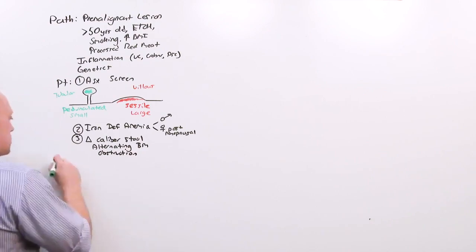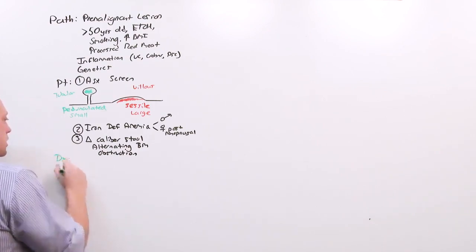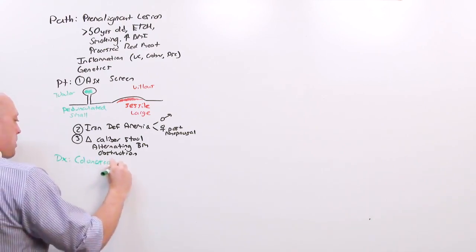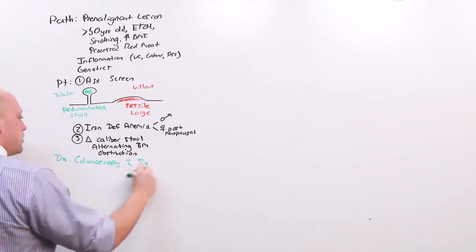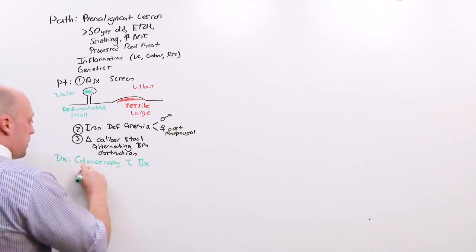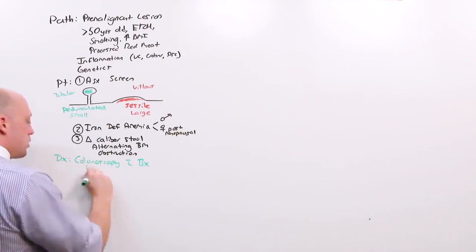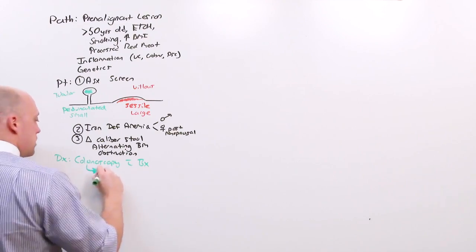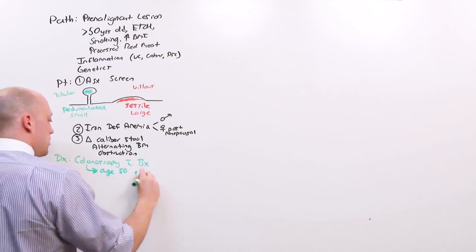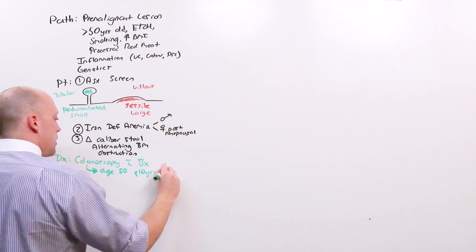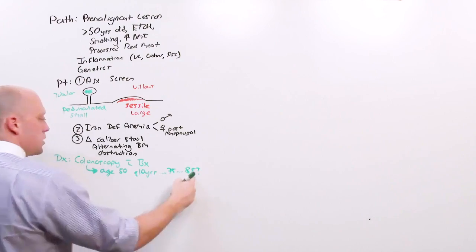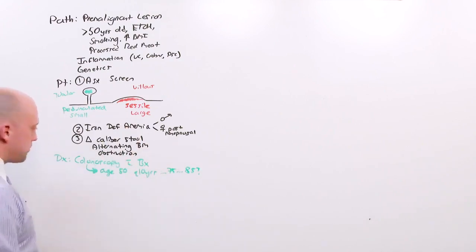The diagnostic test of choice, regardless of what stage or where they are, is a colonoscopy. And that's with biopsy. You may screen people another way, but colonoscopy is also the screening test of choice that begins at age 50, goes every 10 years, until definitely 75, maybe 85, depending on their 10-year mortality. We'll talk about this when we talk about screening.